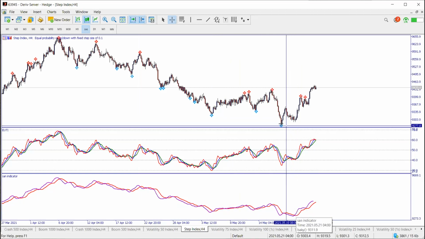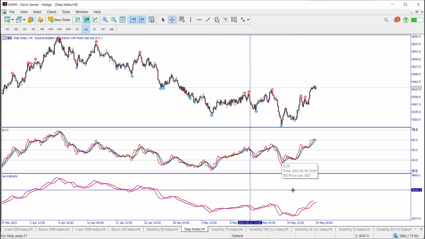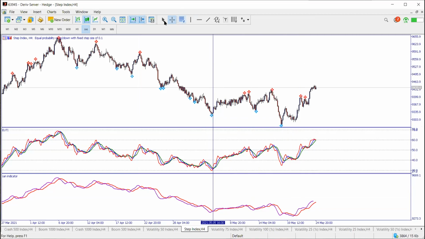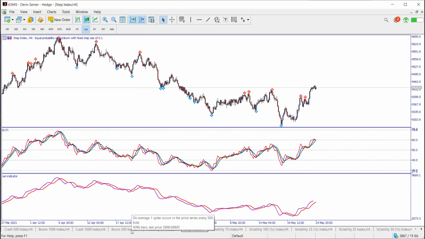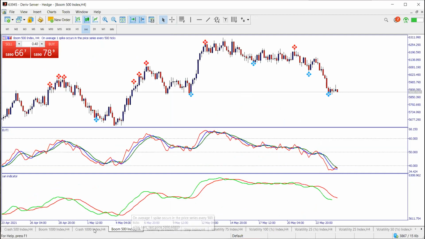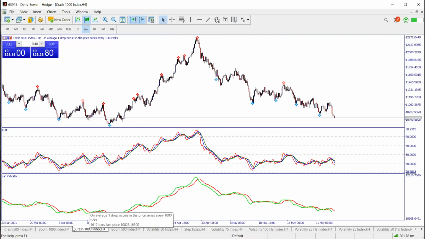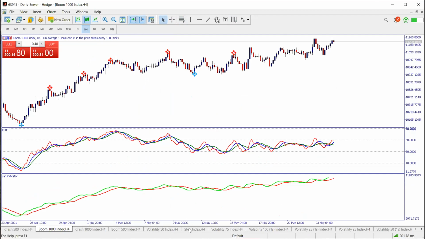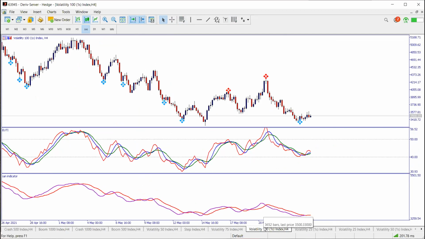So what you do is, if there's a blue diamond, it's on level 40. This one now is the final confirmation. It confirms for you what is supposed to happen. If you're supposed to buy, it then confirms for you. If you're supposed to sell, it then confirms for you. So this is the crossover that is finally important. So whenever you're about to take a trade, if it plots a diamond for you, whether it's blue or red, you then confirm with the bottom indicator.